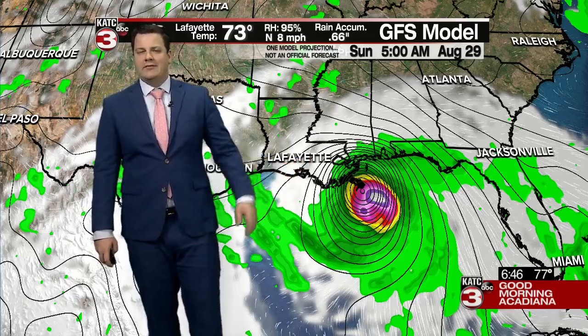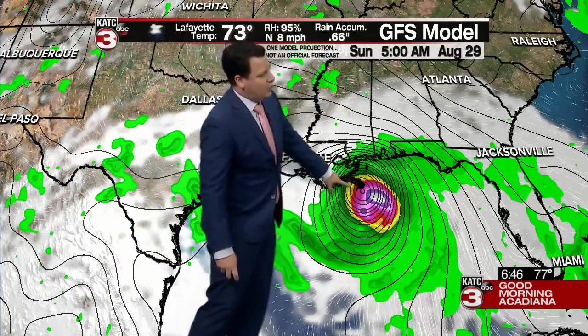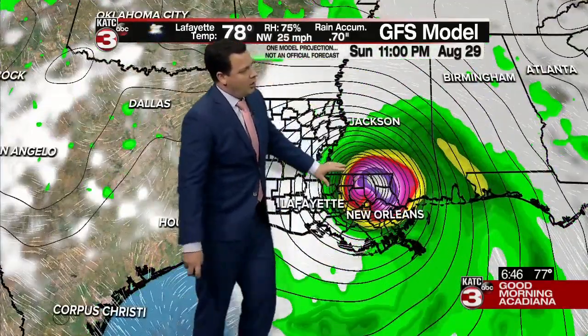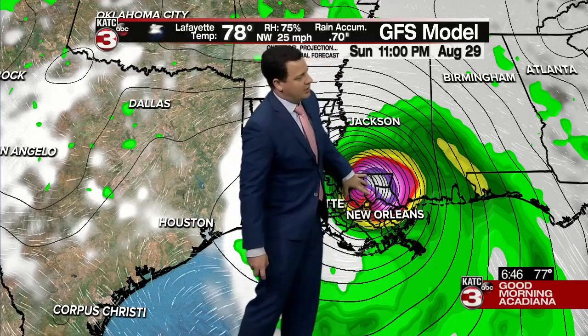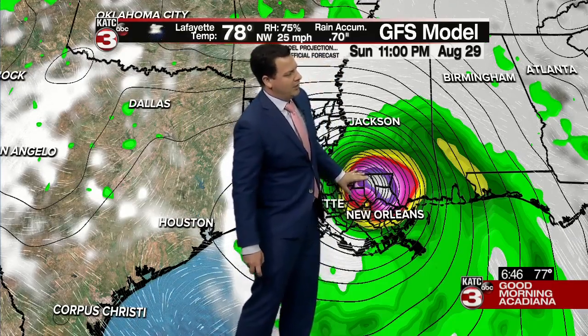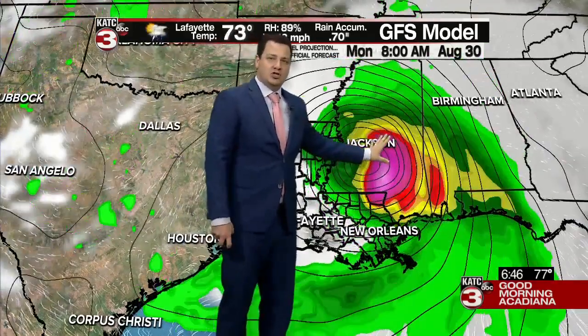Winds about 111 sustained. Wind gusts probably a little closer to 110, 120, up straight through almost New Orleans, kind of brings it up through the New Orleans area, the western part of Lake Pontchartrain, and then on into the river parishes, Tangipahoa Parish, so on and so forth. Hits the brakes once it hits land, though, and then moves much slower up towards Jackson, Mississippi.